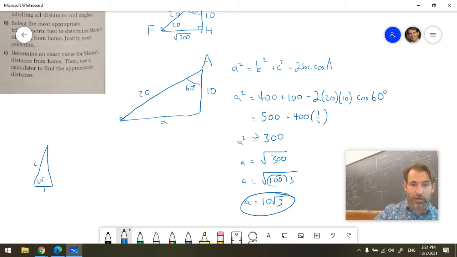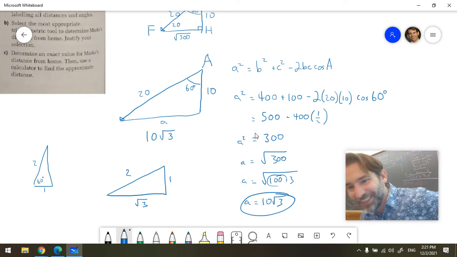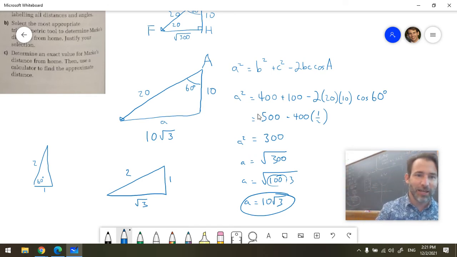And if I put that on there, now we should be able to recognize that this is just this triangle here scaled up by a factor of 10. 2, 1, root 3, and I multiply all these values by 10 and I get this triangle. So that's how I didn't need cosine law to do this. But even if I don't notice and I just use cosine law and I don't make mistakes, I will still find it. So that is fine.